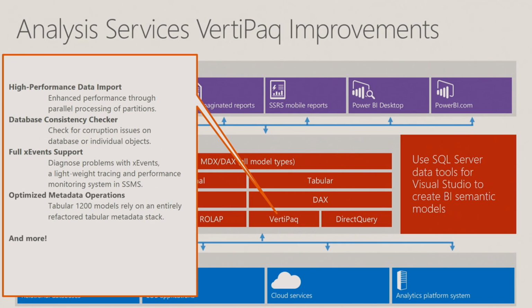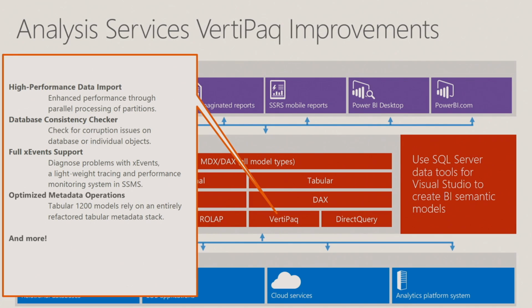The reason for that was that inside the Analysis Services engine, a tabular model was still represented from the metadata point of view as a multidimensional database. We just bent over backwards internally to make it look like multidimensional, even though the concepts were completely different. And out of that came a lot of performance regressions, if you will. Now with 1200, we have a true tabular metadata stack. If you're familiar with SQL Server, the relational engine, think of sys tables. We now have some equivalent of sys tables in the engine. So when you have a table, we have an entry in a tables table.